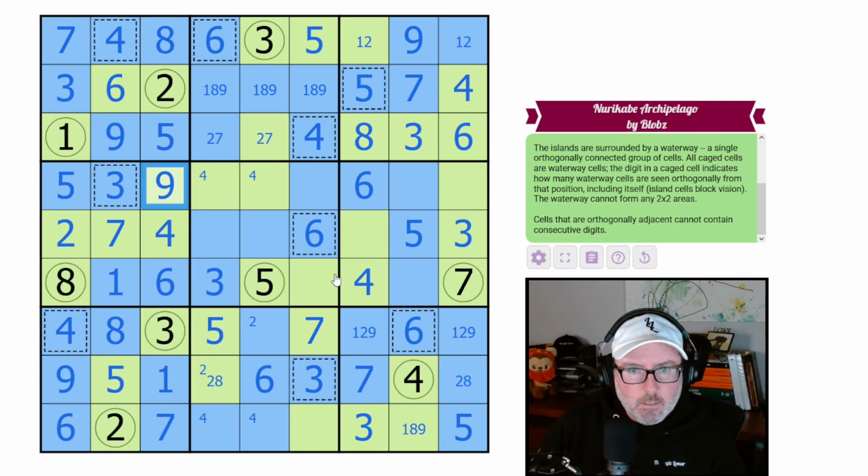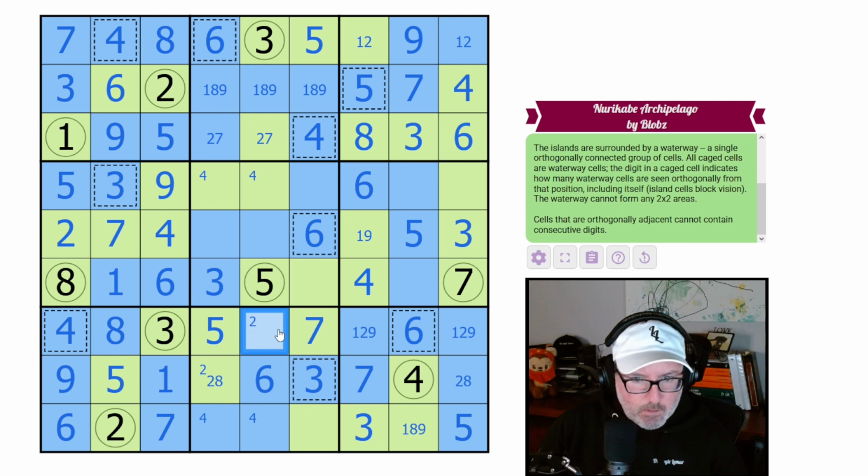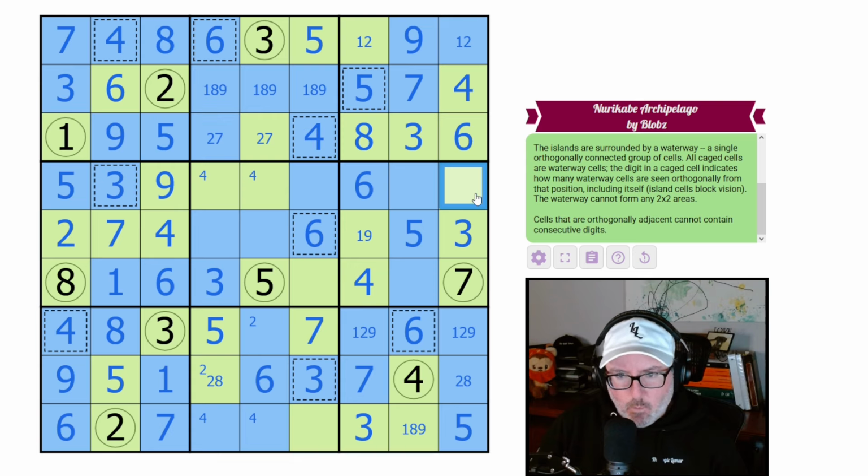Let's finish our markings and see if we have anything else that we can use. Okay, you're from 1, 2, or 9. You can't be a 2. This is 1, 2, or 9. It has no restriction that I can see. Where's my mouse? There it is. You have to be 1, 2, 8, and 9. Only thing it can't be is a 2 and a 9. So I guess it just is a 1, 8 pair.